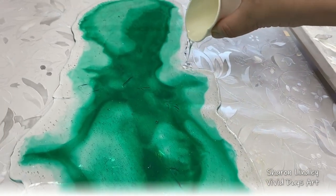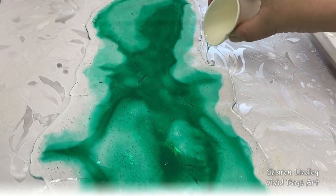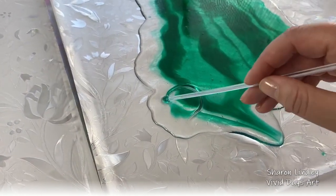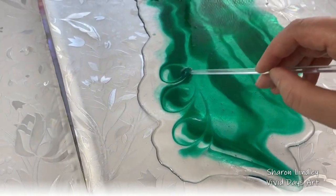I was originally going to come in with some green gems on this, but because it was such a solid green, I ended up going for the normal crystals to try and brighten it up.